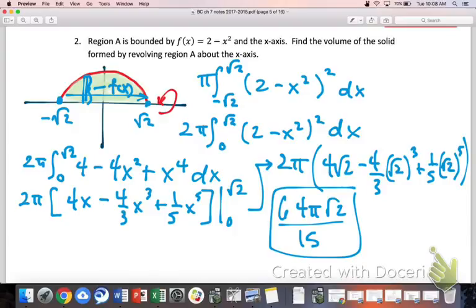That was actually last year. That was the last thing we did, volume by cross section. That was the very, very last thing we did in March. So that might be one of the ones where you're like, oh yeah, that. So it'll be a chance for us to go back over that. So I figured you'd probably be okay with the disk method because we did that quite a bit. So anyway, awesome.